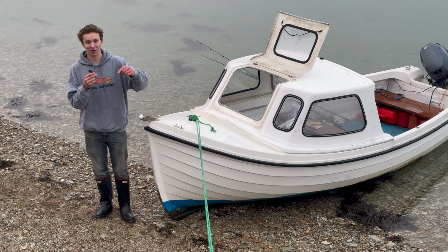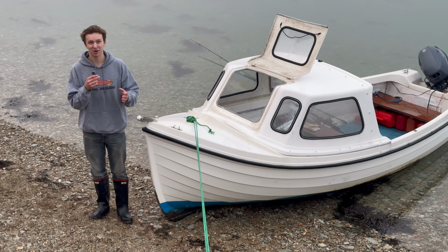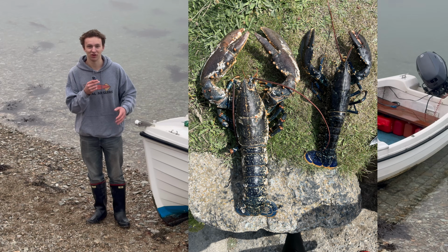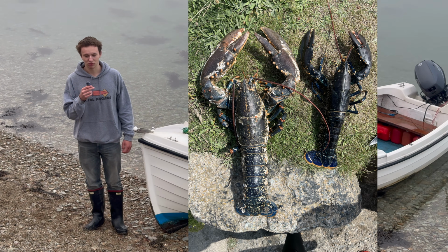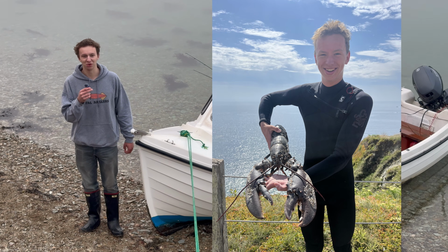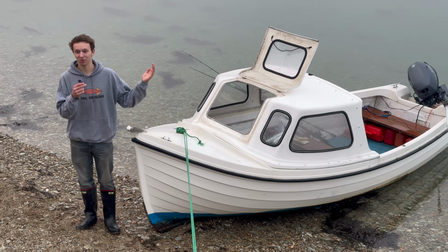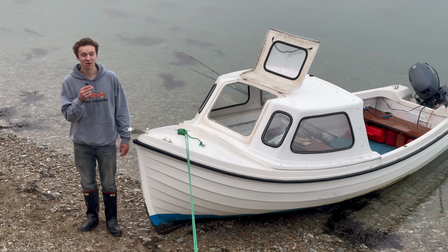And then as he's swimming along, coming down to this hole that I'd found, outside the hole, I can't remember the exact weight, it was between 7 and 8 pounds, but we found an absolute giant lobster. I've never seen one that big, and it was just unreal. We had people looking at it afterwards, and they just thought it was absolutely incredible. But yeah, never seen one that big, and I don't know if I ever will again.